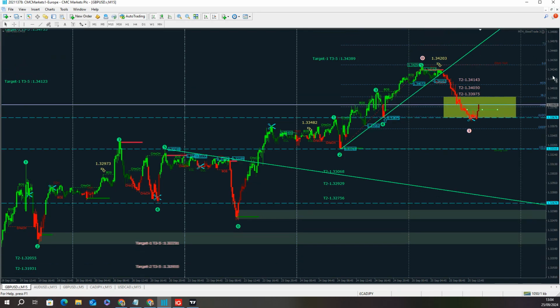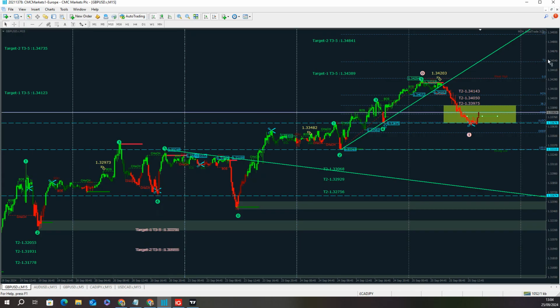Okay, and the first target will be here. I'm setting the target 134. Let's get the number correctly. 134.52. So that will be our first target. Boom. And that is it. Okay. That pound dollar has been very fantastic. We've been able to trade this conveniently for the last couple of weeks. So ideally, once this candle turns green, we're going to put a stop loss here, but our initial stop loss is 133.31. Okay, that is the only one we're looking at today.